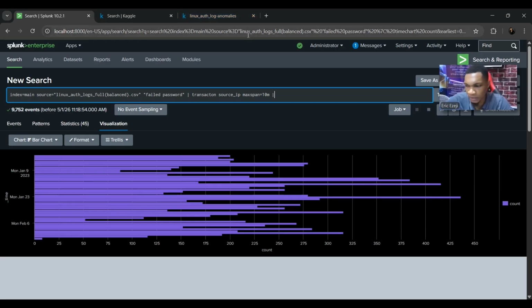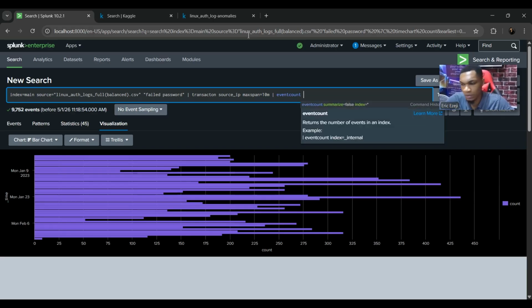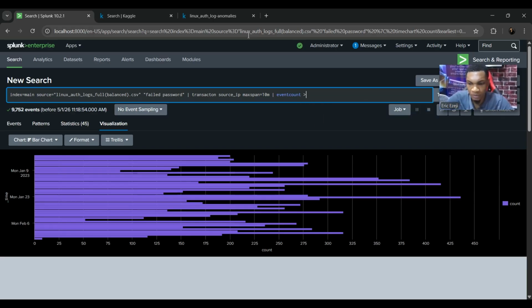So let's say where event count is greater than 10.